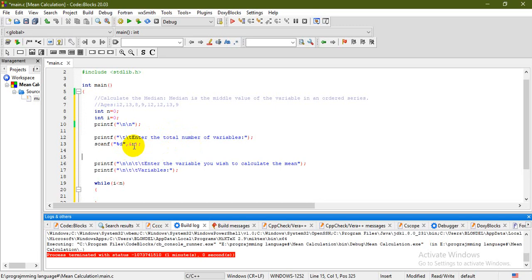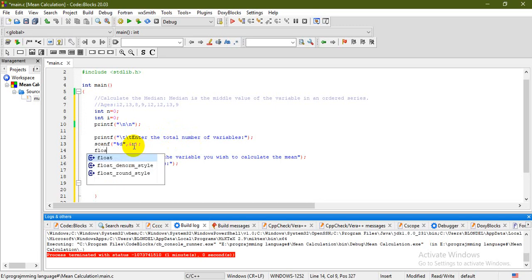So I'll come here now and initialize an array of floating type, because the values which can be entered can be continuous variables like 12.1, 12.2. So I'll place floating types. The name will be variable, and the size will be n, the number of terms that I initially asked you.